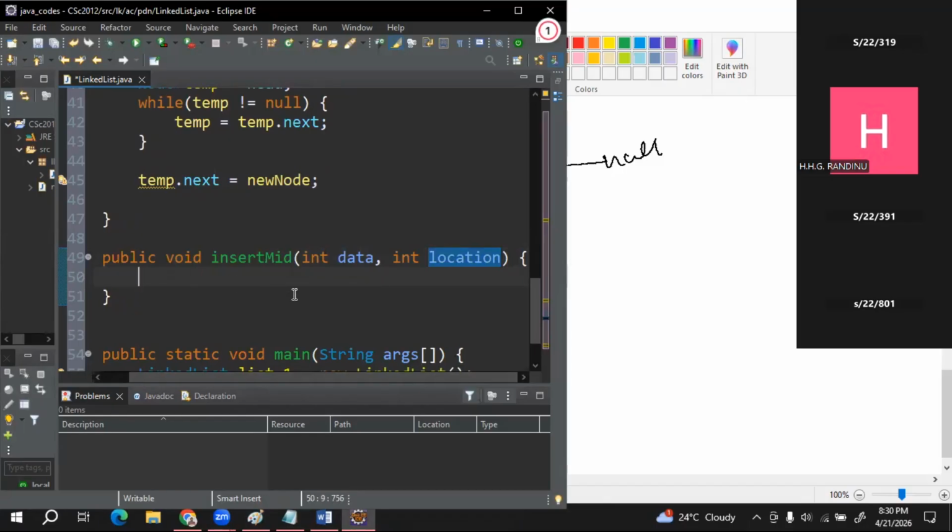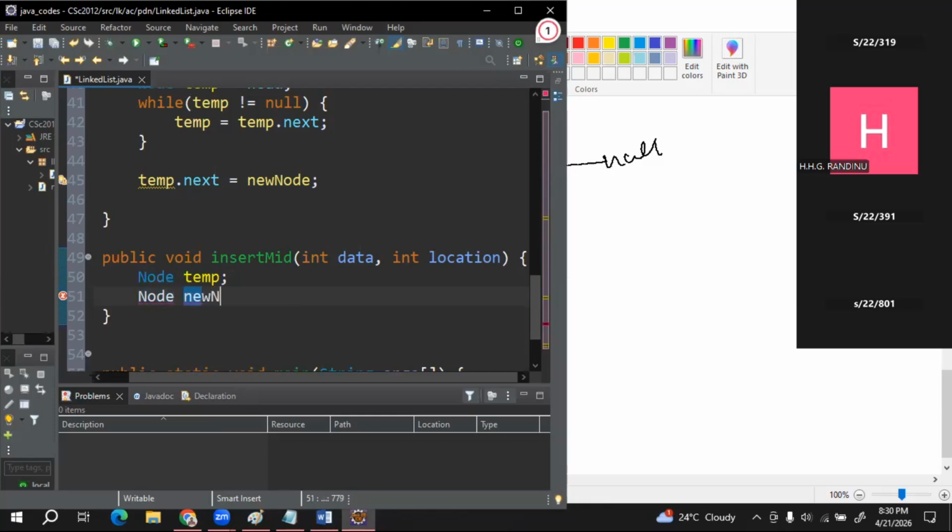Here I want to create a temp variable to traverse through this linked list, and at the same time create a new node as well with the data.